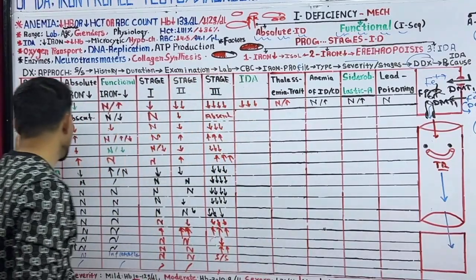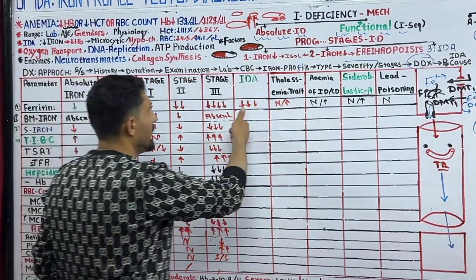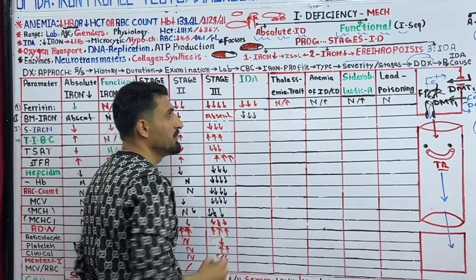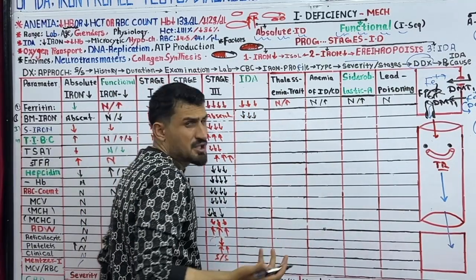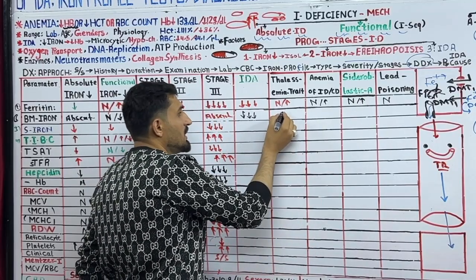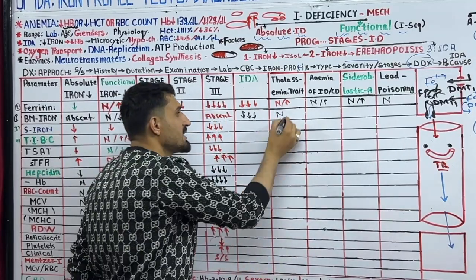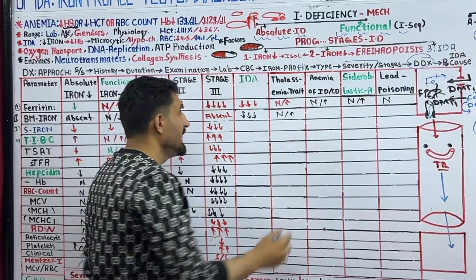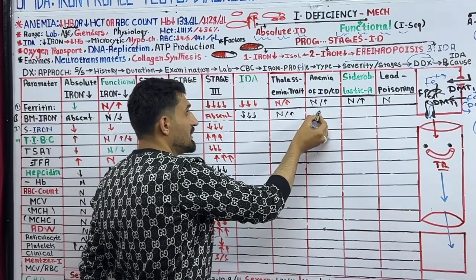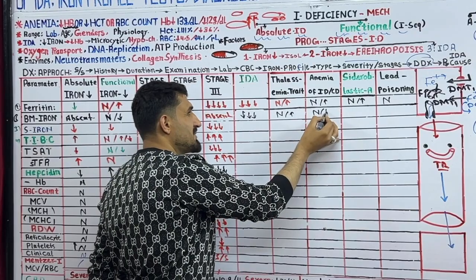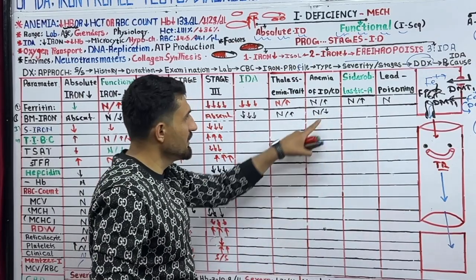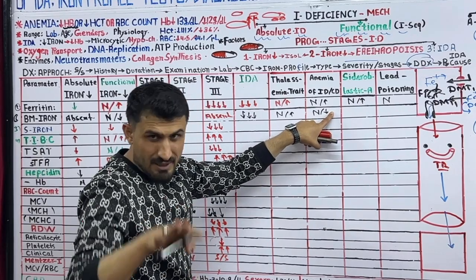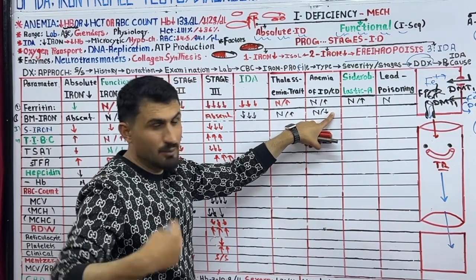Got it? So now let's come to the bone marrow iron. Here in iron deficiency anemia, I don't have enough iron in the bone marrow. In thalassemia, because the problem is not with iron, it's normal. Okay, or sometimes it might be more. In anemia of chronic disease, here most of the time it is normal, or it might be a bit less, because here also the problem is not so much with iron deficiency. Here the problem is in recycling.